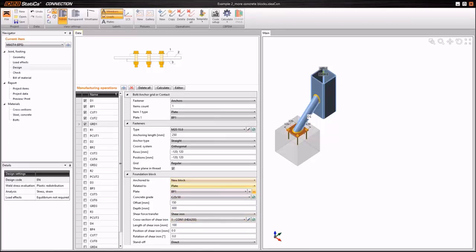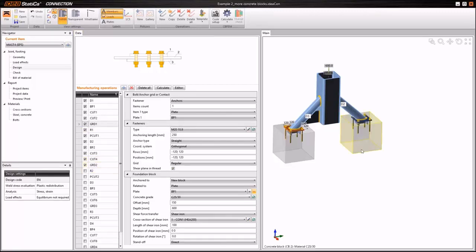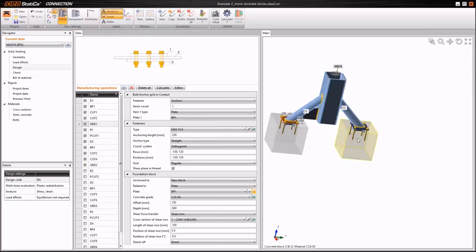And now we want to add some other block, so we will continue in our connection, and on the opposite side we will create the same structure, and you can notice this item. It's similar to the first, and I can switch it on, and you can see that another concrete block was added.